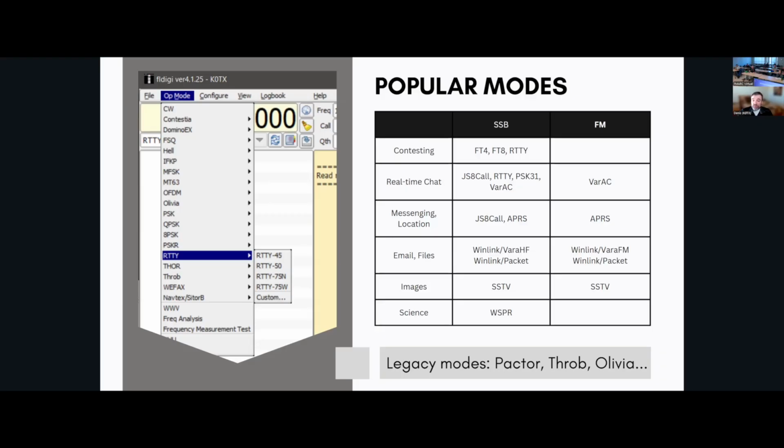So this is WinLink. WinLink is the application that basically allows you to write emails, make attachments, and then additionally to WinLink, you'll need a piece of software that will convert those emails into the tones. There are additional software for HF and FM mode. So, for example, it can be VARA HF and VARA FM, or it can be SoundModem if you want to use packet. So these typically rely on the local infrastructure.